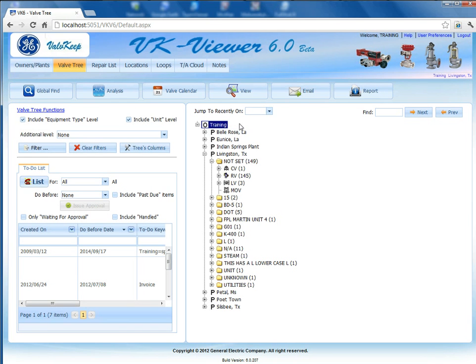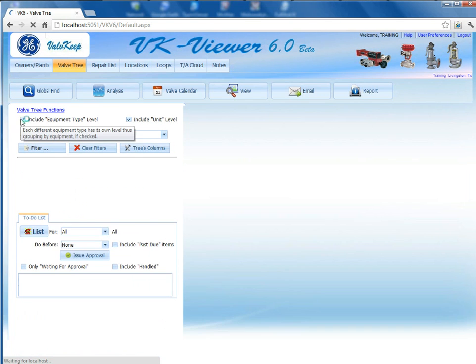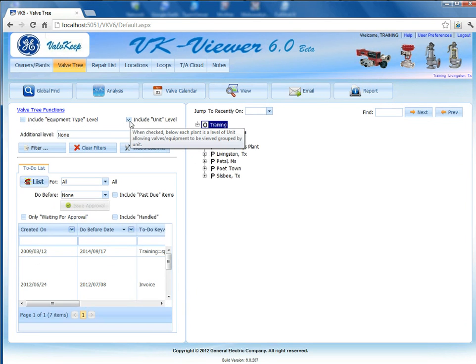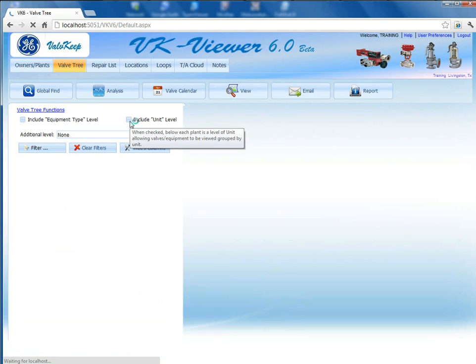We have our owner, our plant, our unit, and then control valves, relief devices which include tank vents, rupture discs, flame arresters, and other relief valves, line or manual valves, and electric or motor actuators for manual valves. Those are the 4 equipment types that we keep track of inside of VK and VKViewer. So these checkboxes allow us to very quickly and very easily add different leveling to our instrument index.